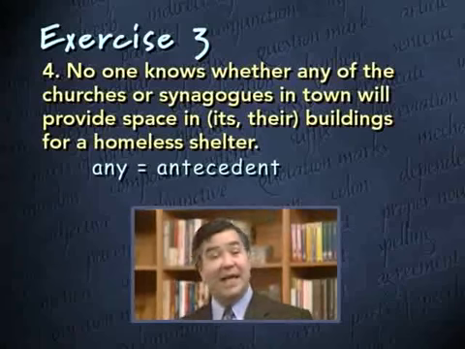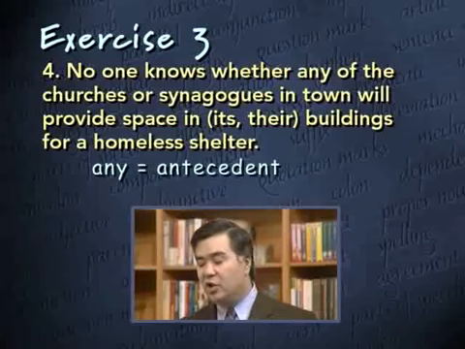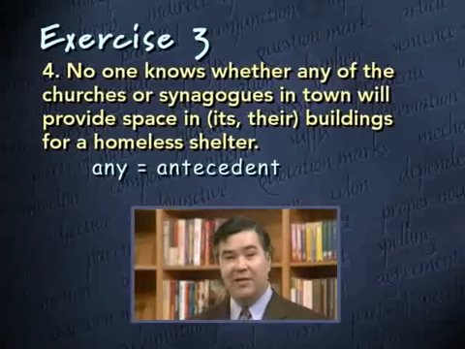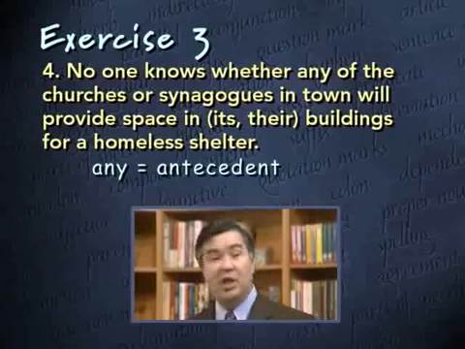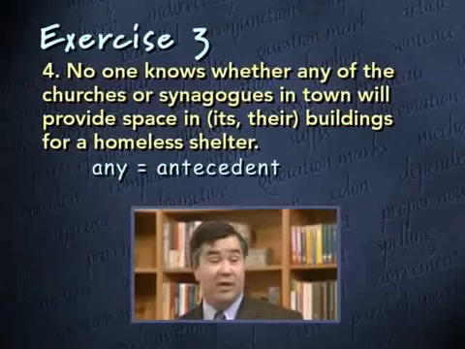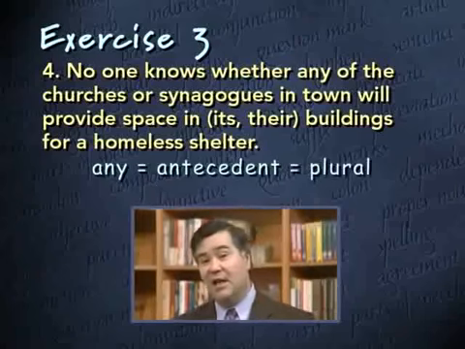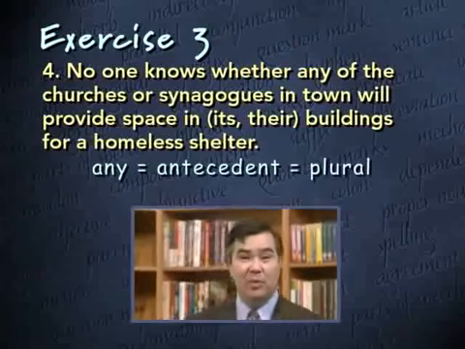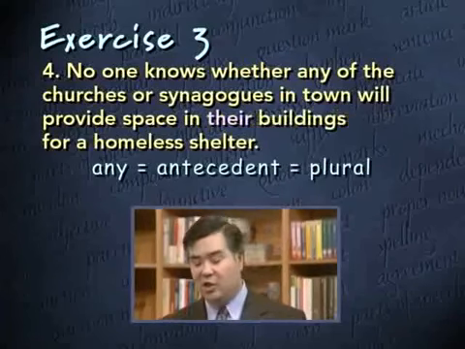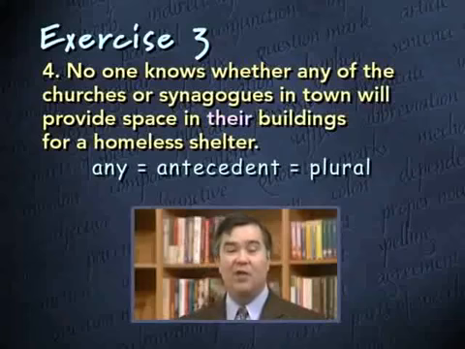Here, the Sanam pronoun any is followed by the prepositional phrase of the churches or synagogues in town. Churches, synagogues, both of those objects of the preposition of are plural. So the Sanam pronoun any is also plural in this particular context. So therefore, the pronoun that refers back to any later in the sentence should also be plural. The sentence should read, no one knows whether any of the churches or synagogues in town will provide space in their buildings for a homeless shelter.